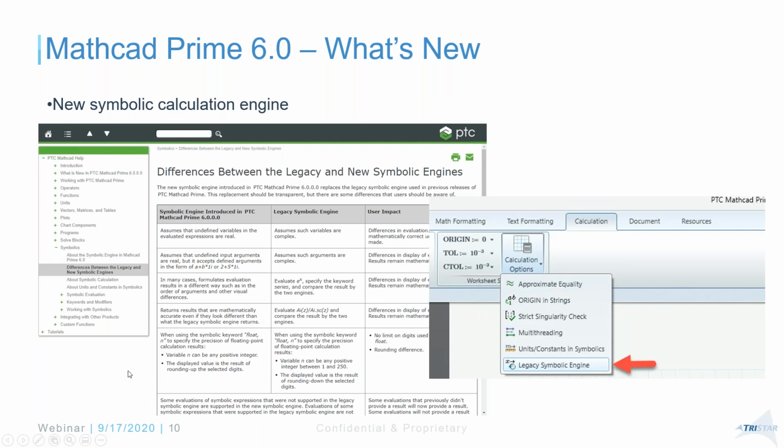There is a new symbolic calculation engine inside of Mathcad Prime. I'm not 100% knowledgeable on the new algorithm that's behind the scenes. There is a help section article that you have access to within Mathcad Prime. If you don't have access to this, let me know. I can send out a PDF of this page if needed. So there is a new symbolic engine.